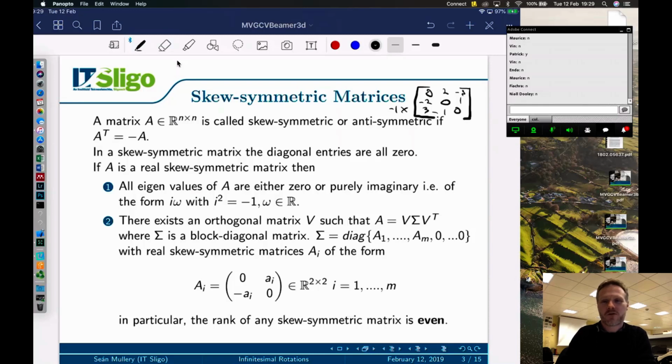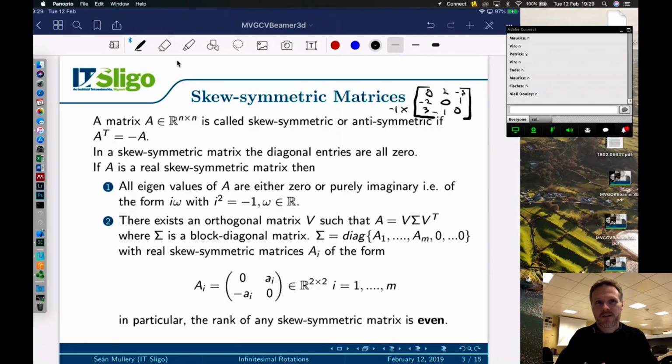Basically, if I have a 3 by 3 matrix with full rank, I have a rank of 3, and it means that all of my column vectors are linearly independent, which means no one column is a multiple of the others. So if you do your Gaussian elimination on a matrix and you end up with a full row of zeros, or in some other way end up with a full column of zeros, you've got a rank deficient matrix in some way. These matrices will always have a rank that is even.